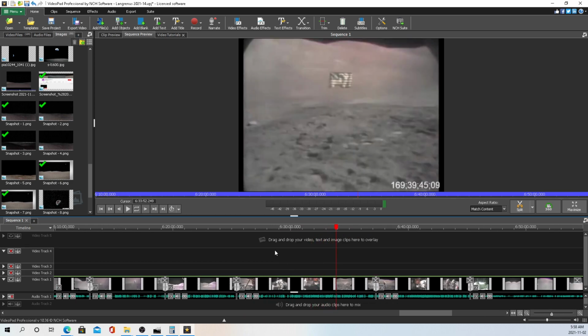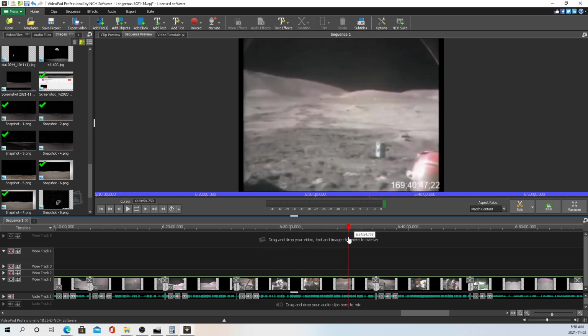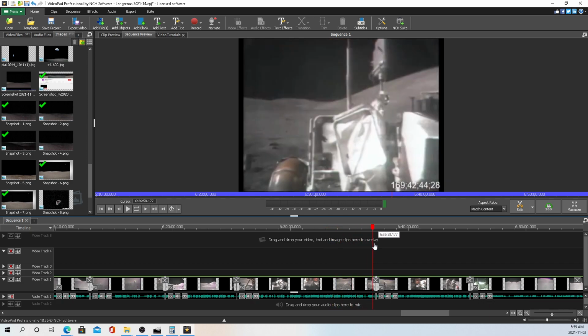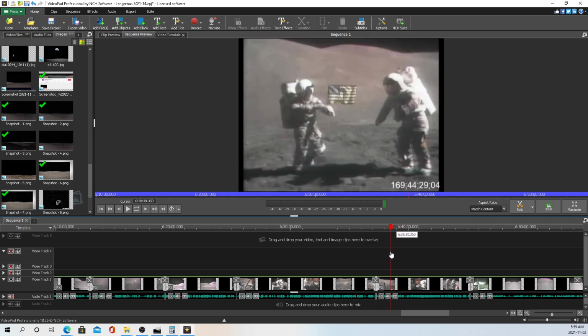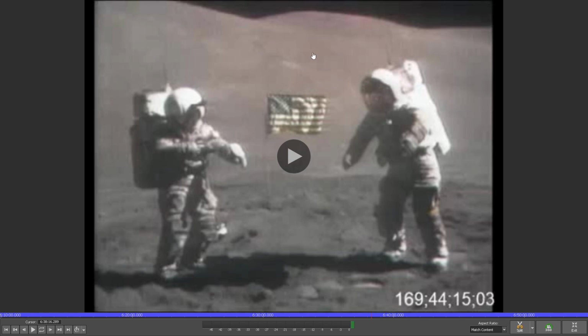Okay, I guess here's where we were, right? Here's what we were just looking at, I believe. Yeah, I guess you can see it clearly. Those guys messed up the ground. You can definitely tell that there's been people in that area. So if we're over here, we can see there's stuff in the background, but we can barely see it here, right? That's what we're saying. This kind of looks exactly like his video, right? We can see a white line up there. And those are actually craters and boulders up there, but you can't see them because they're so out of focus.